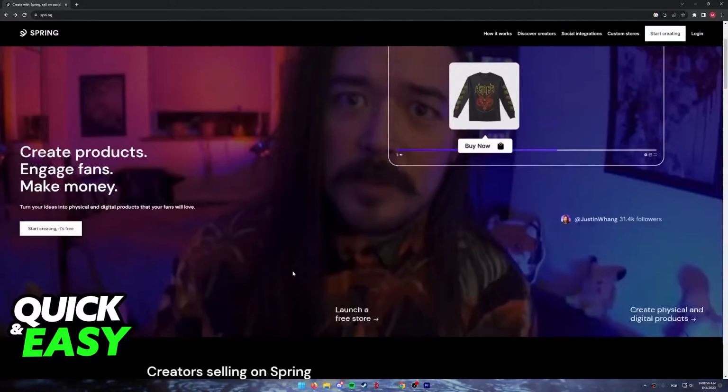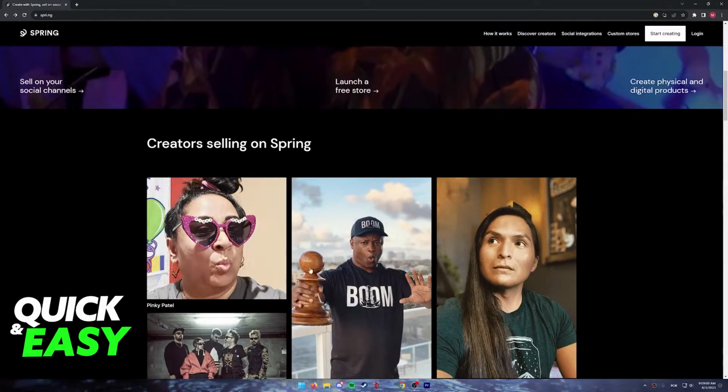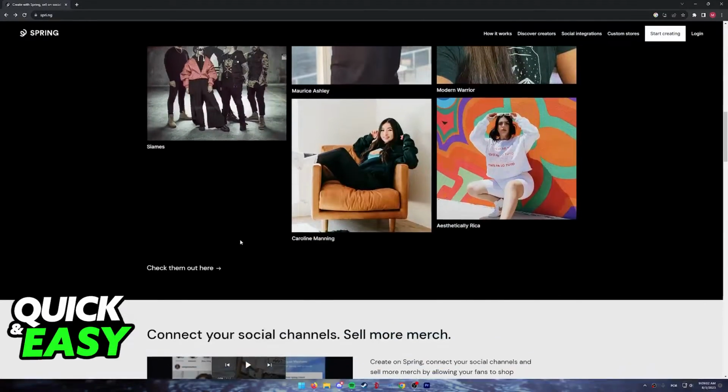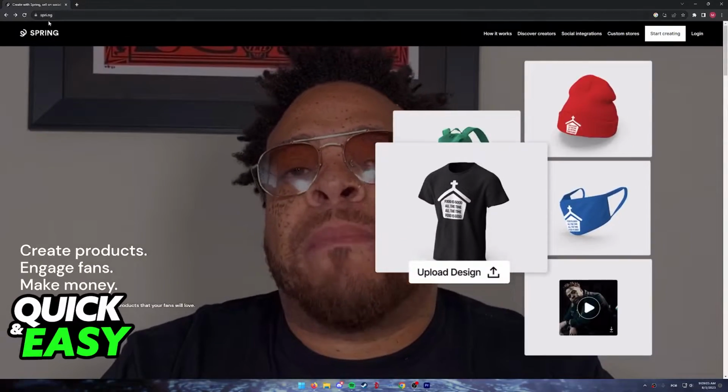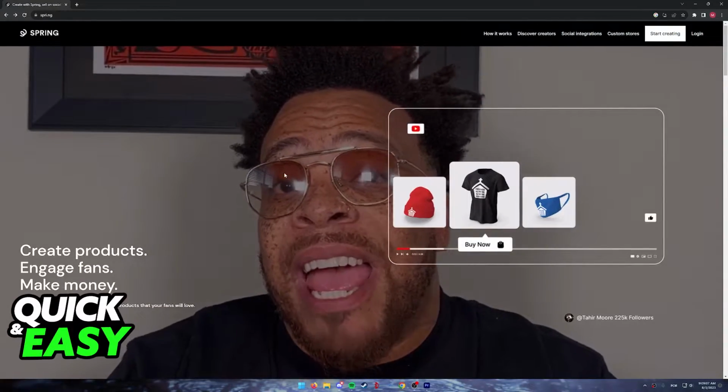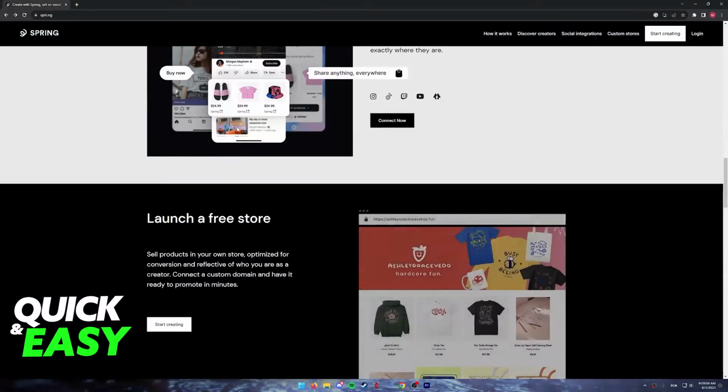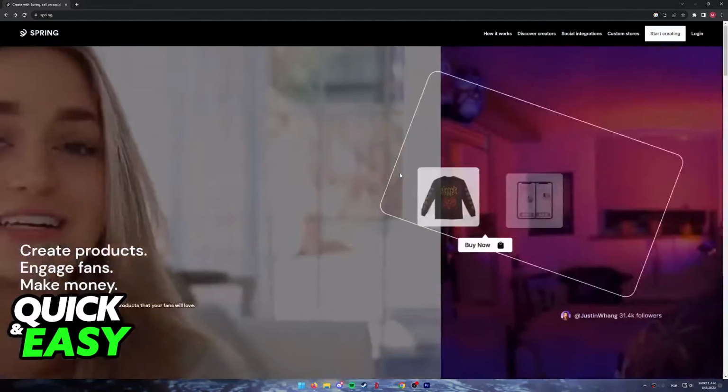All that you have to do is go to the official Teespring website through a web browser on your computer or your phone at spring.com. The website changed name, but this is what used to be Teespring. They're now called only Spring.